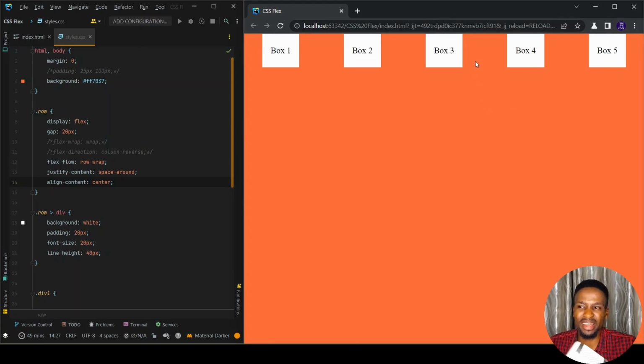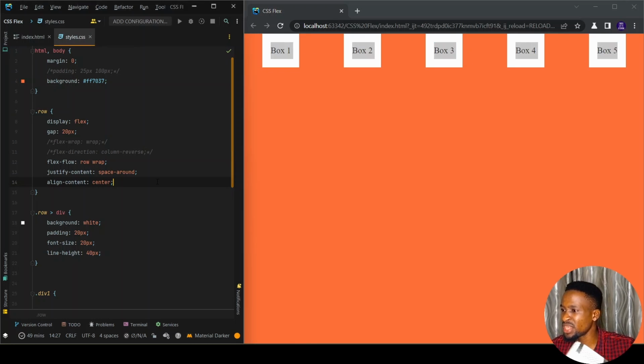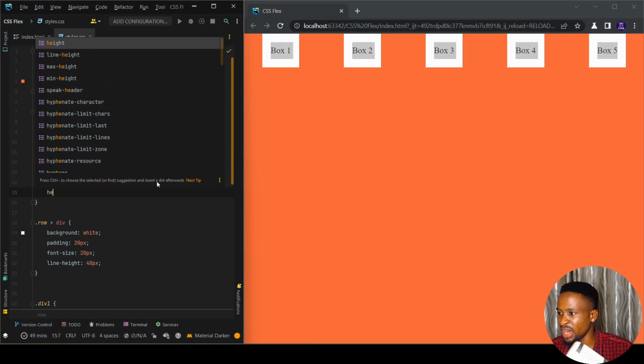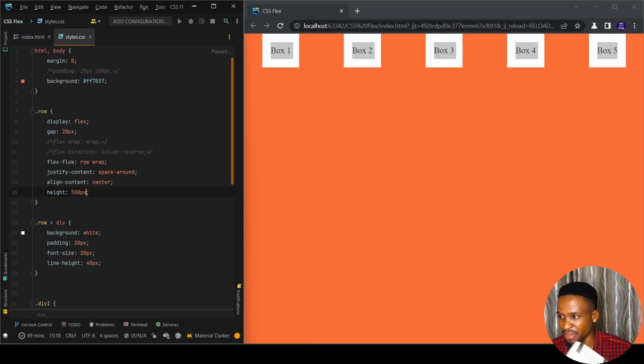But it's appearing like it's not doing anything right now. That is because our parent div did not have a specific height, so it did not know where the center of the parent div is. So I'm going to give this a height of 500 pixels.